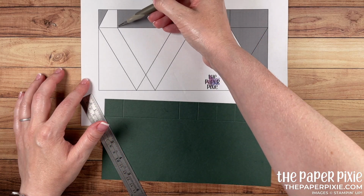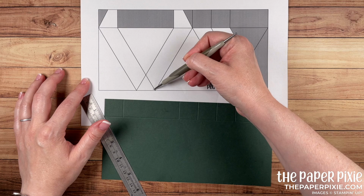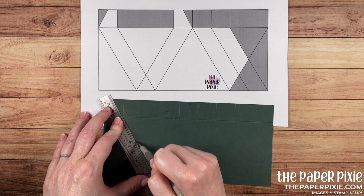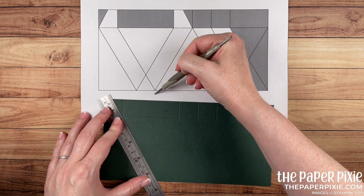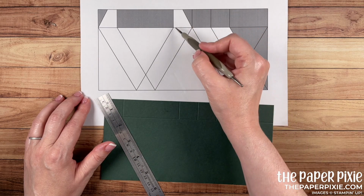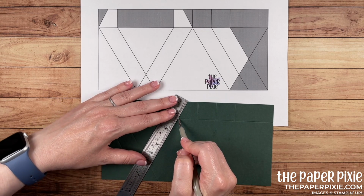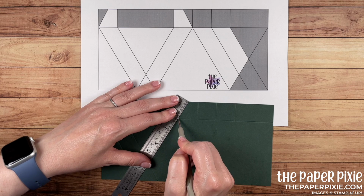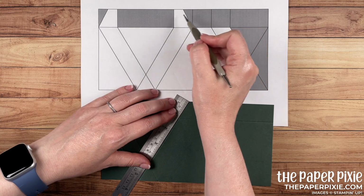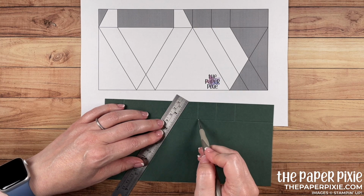We're then going to shift over 1 inch, and we're going to go from the first score line at the top down to the second tick mark at the bottom. Like so. Now we're going to kind of switch angles here. We're going to start from the second score line from the top and score down to the first tick mark at the bottom. So second score line from the top, first tick mark on the bottom. We're going to shift over 1 inch, and again we're going to do the third score line from the top, scoring diagonally down to the second tick mark along the bottom.